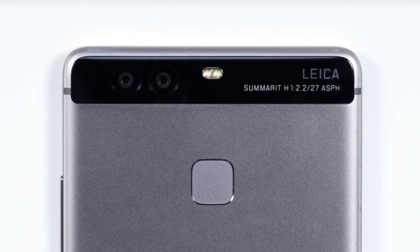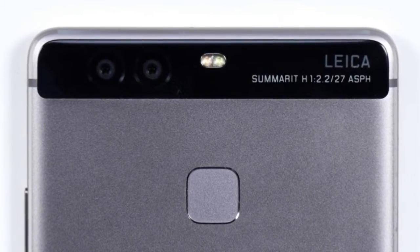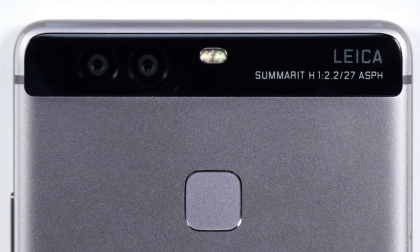The next implementation is RGB and monochrome, and this is my favorite. It can be seen on the Huawei P9 and Honor 8. There are two lenses — one is the normal RGB lens found in standard smartphones, and the secondary is a monochrome lens. Because the monochrome lens doesn't need to pick up colors, it has better dynamic range and captures more detail. Pictures from both lenses are merged together to produce a very good result. The Huawei P9's camera was really impressive thanks to this dual camera setup.